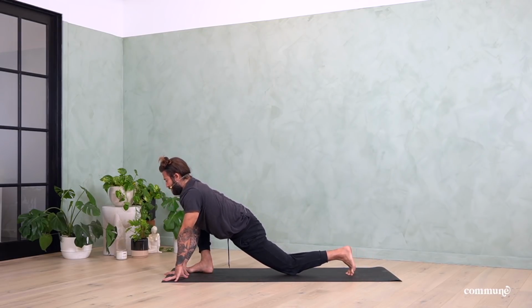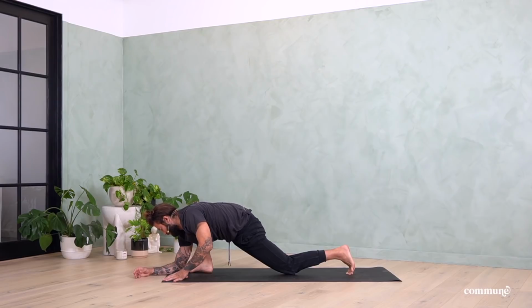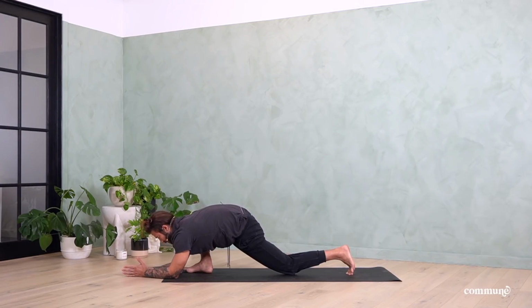Your left knee lands. See if you can drop your forearms to the floor, even if your back rounds today. Move away from the need for it to be functionally perfect or even aesthetically perfect and just see what it's like to ground your forearms. Find that root, find that ability to connect. Giving us the opportunity to understand and feel that something doesn't have to be perfect for us to explore it.